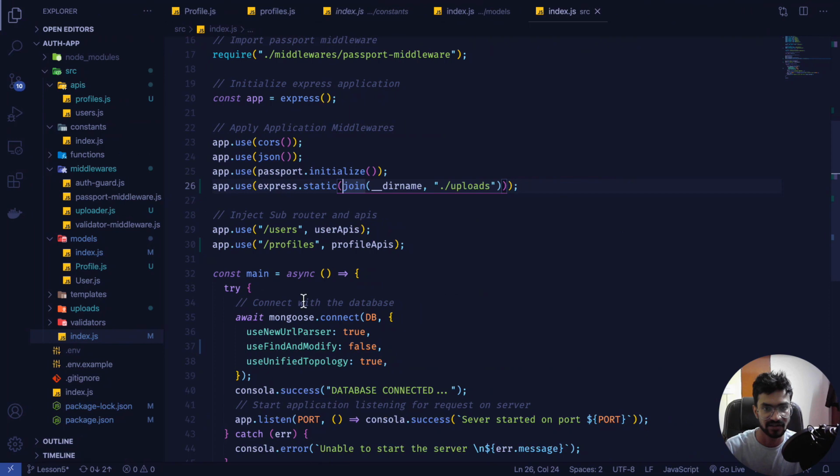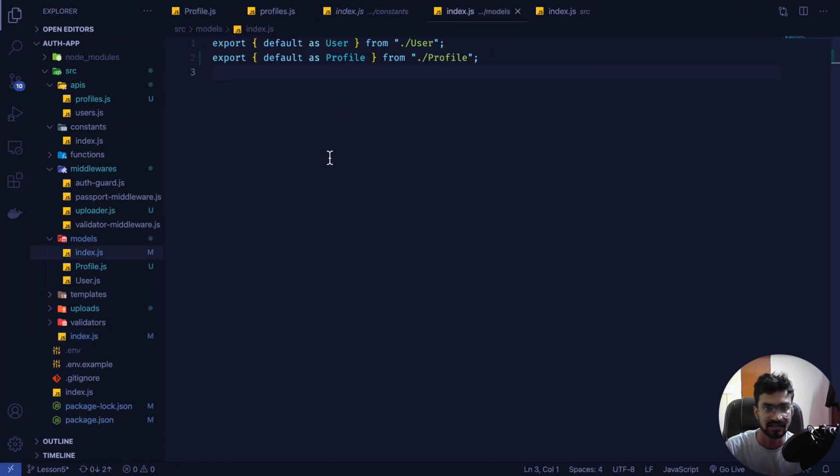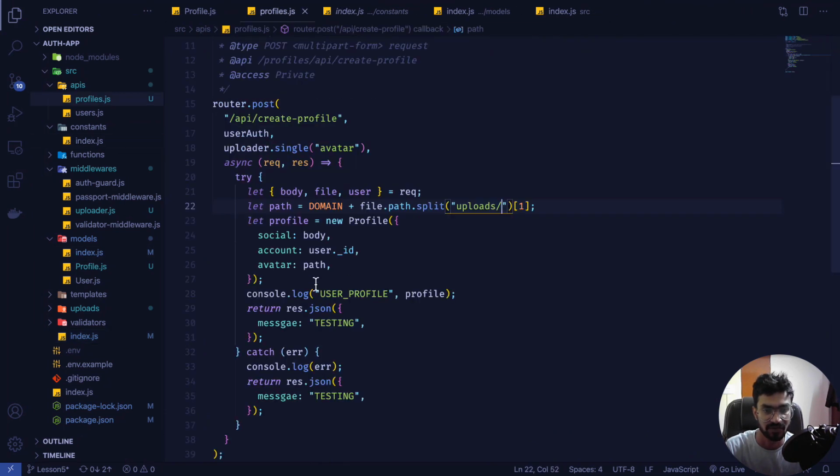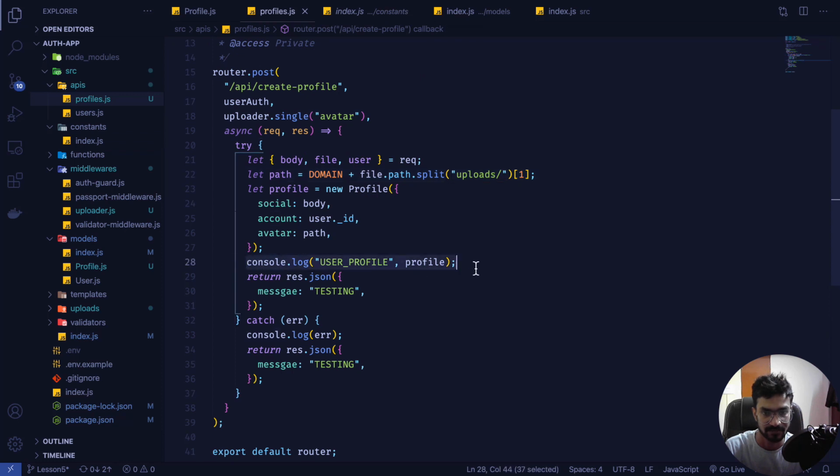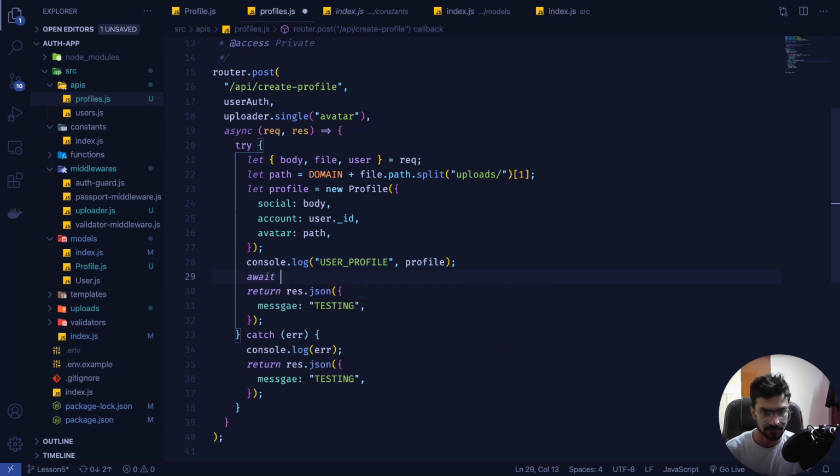So we are done with this, and now it's time to go ahead and save this profile object that we just created. In here we'll simply say await profile.save. We save our profile, and in the message, profile created successfully.